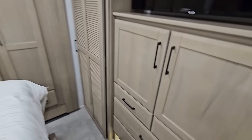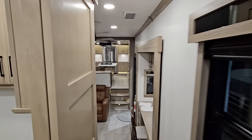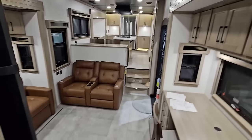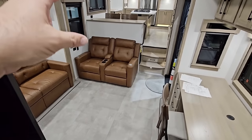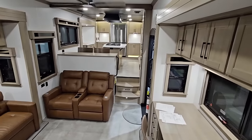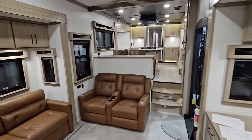Very cool. What do you guys think? This is a super cool, super huge fifth wheel, and there's a lot of reasons to like it, especially if you have toys that you need to typically put in a toy hauler. As long as they're not too big for this toy hauler, this is a really cool floor plan because it gives you a totally legitimate living room, office space, kitchen, master bedroom, and a beautiful bathroom. But I'd love to know what your feedback and opinion is. Please leave it below.